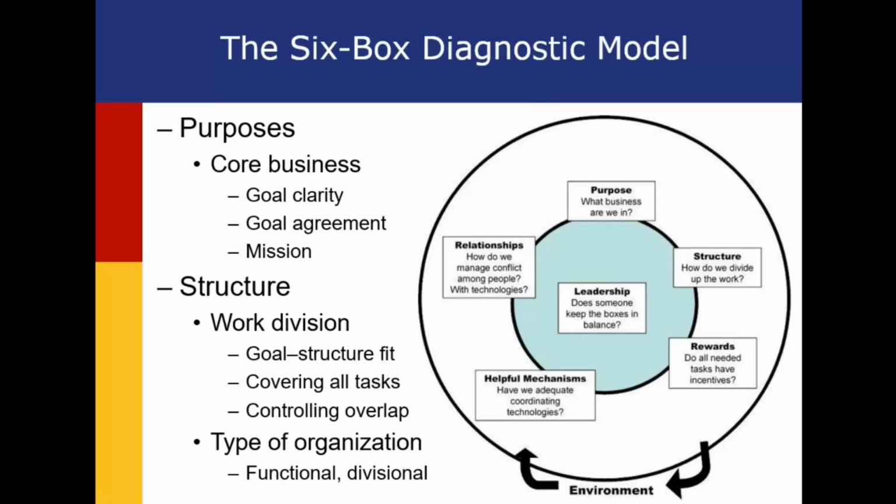Structure then, what's structure? It says structure over here on the right. It says, how do we divide up the work? These simple questions are just the original author trying to guide us in the way of thinking. Remember, this model comes from an article that he's written with a whole bunch of explanation. And then the model is just kind of a summation. Structure then, work division, the fit between goals and your structure. Are you covering all tasks? You start to get it. Are you getting into Bolman and Deal's structural dilemmas? Covering all tasks is one of those structural dilemmas. Are you covering them all or not? Are there gaps in your coverage? Do you have too much overlap? People stepping on each other's toes. Types of organization, of course, functional versus divisional, that sort of thing.